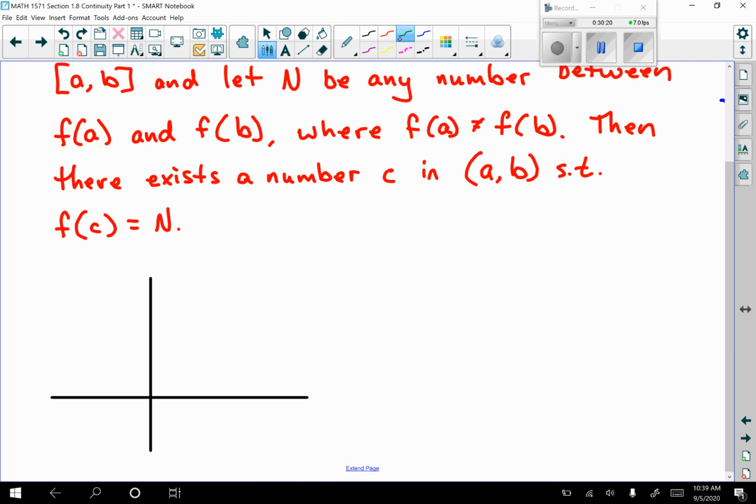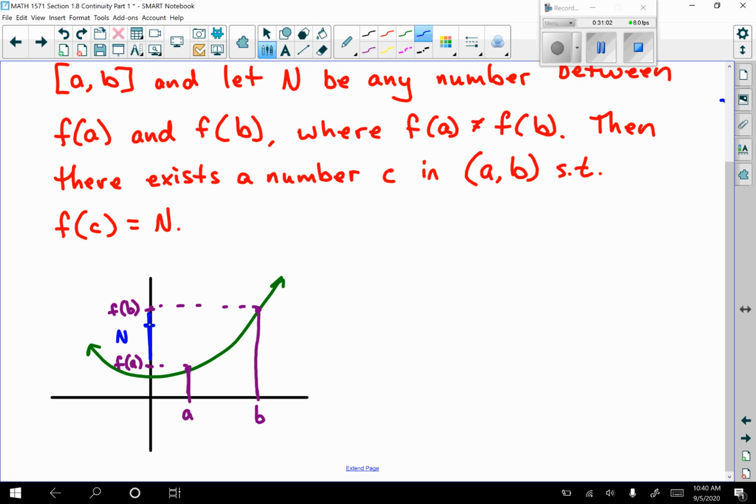So we're just going to make a sketch of the graph here. Let's say it looks like this, and there are so many different cases as well. So let's just say I have a to b. This is a closed interval, so I'm just going here, and then I'm going up here. So right over here would be f of a, and then up here would be f of b. What this is saying is I have some value n, which is right in between f of a and f of b. So right in here, I have some value n. Let me just pick it right here. So just to draw these over, there's my f of b, there's my f of a.